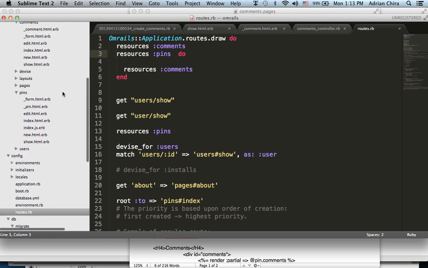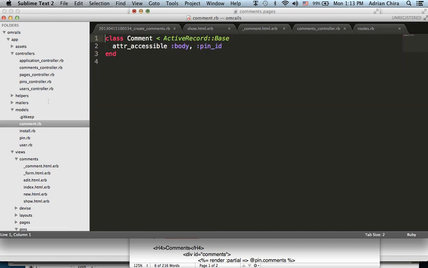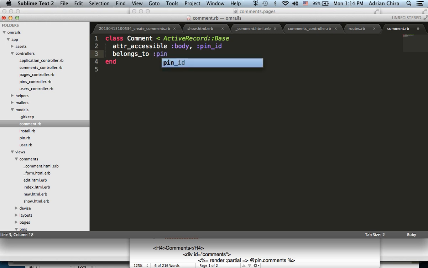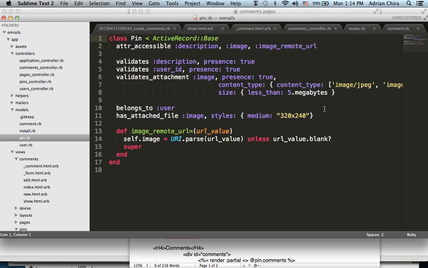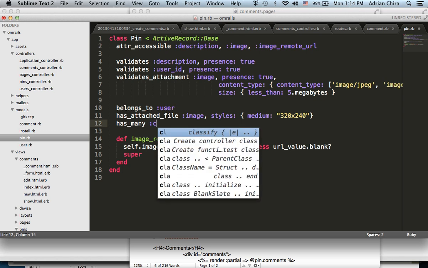And what we need also is under models to show that the comment belongs to pin, and also the pin has many comments.